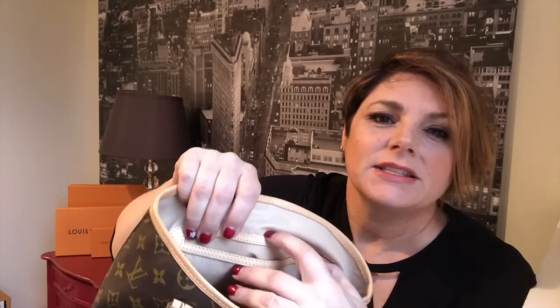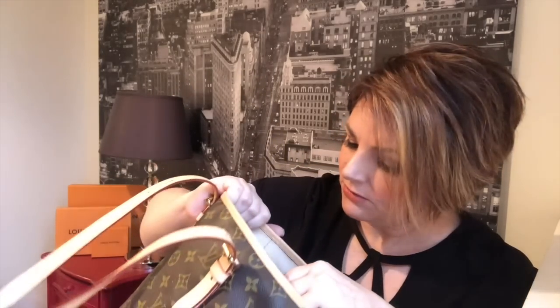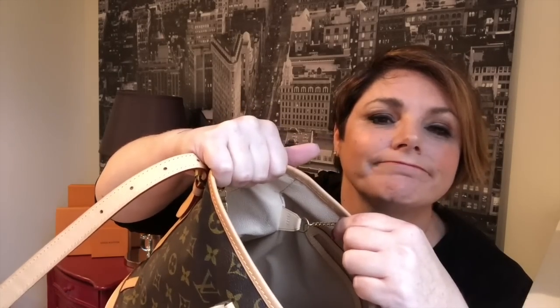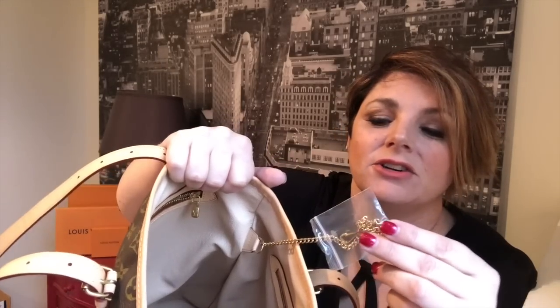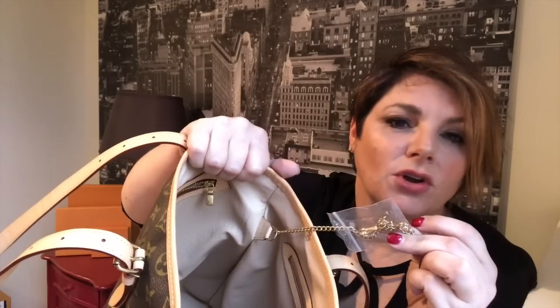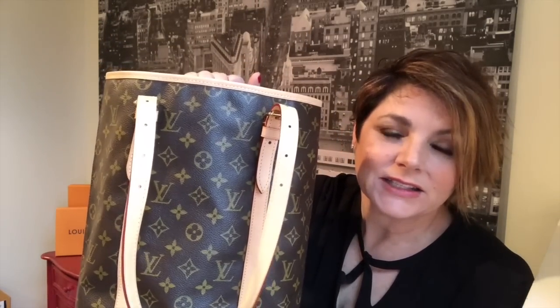They not only replaced the lining, they replaced, oh, this is stiff because it's brand new. They replaced the pocket surrounds on both sides, and this was completely missing. This D-ring connected to this leather strap, it was just non-existent. They replaced the D-ring, they replaced the connector, and they gave me a new gold-toned chain with it. And this was designed originally because all of the bucket bags came with a small pouch. I don't have the pouch, it didn't come with it, but it's not really something I need, so it's not a concern of mine.